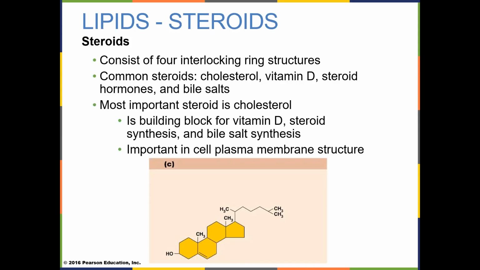We use cholesterol, among other things, I forgot about this one, to make vitamin D. Vitamin D, we make our own vitamin D. When we get exposed to ultraviolet radiation, we make vitamin D in our skin. We need vitamin D so that we can absorb calcium in our small intestine. No vitamin D, no calcium. No calcium, we have weak bones. So milk, for example, is a good example of the best of both worlds. It gives you calcium from the dairy to help build up your bones, and vitamin D so that you can absorb the calcium and send it to your bones and keep them strong. So that's something else that we have to have our cholesterol for.